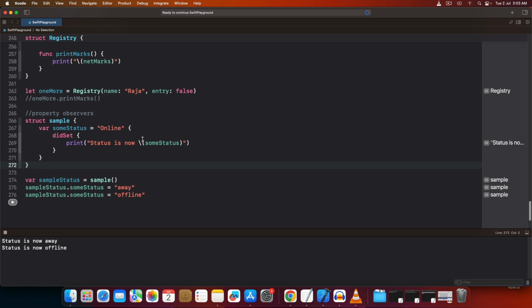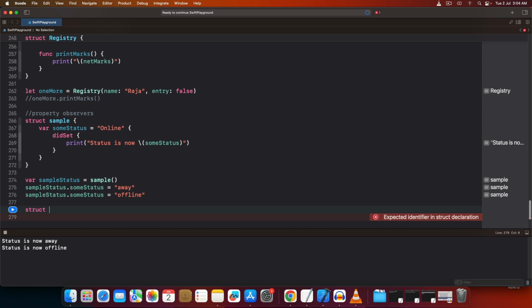Let's move on. This is one more thing that I wanted to show you. Property observers are an interesting aspect when it comes to writing large applications. There is something called access control. You probably know there is private, public, private set, and I think file private. Let me just show you private set because I like that a lot. You know, public is to denote that it could be used anywhere, whereas private is for that specific struct. Wait, I'll show you.